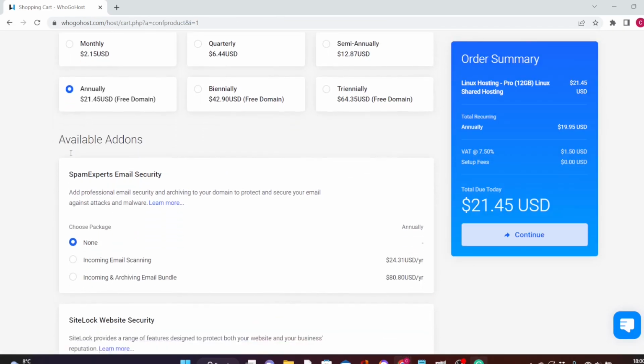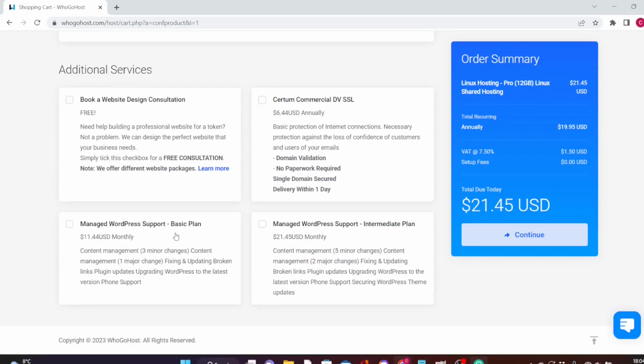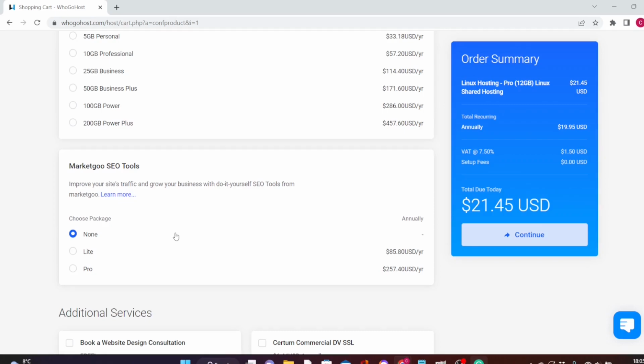Then scroll down to see other features and packages you can add to your web hosting account. Most of them we don't need; most of them we'll be using for free. So all these additional features here, I don't think are important for you because they will add more cost to your hosting plan, okay? So as we don't have to add any more features to our hosting account, we are going to go ahead and click on continue to go to the checkout.